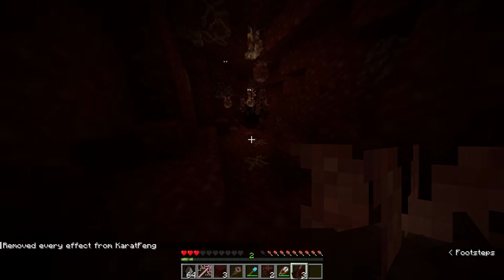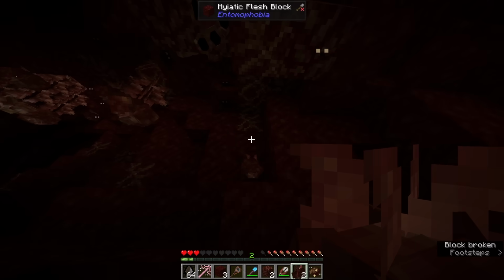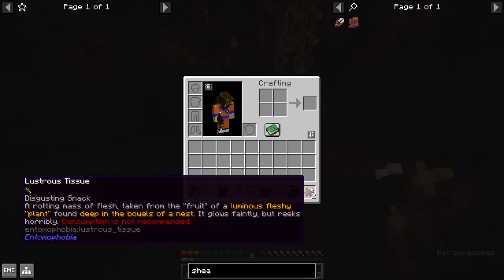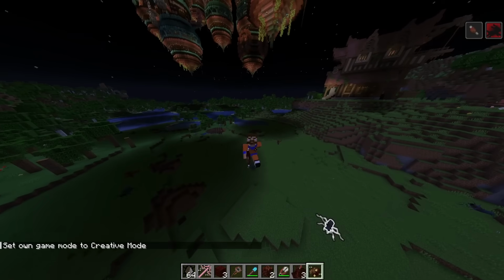Let's remove the night vision so we can actually see what's going on, but this basically gives off some light. And if you break them normally, I think there's a chance you get this, the lustrous tissue. Well, it's a food source, it's just disgusting. Ow, ow, ow. Right, now that we know the basics of the mod, let's try something a bit more different.